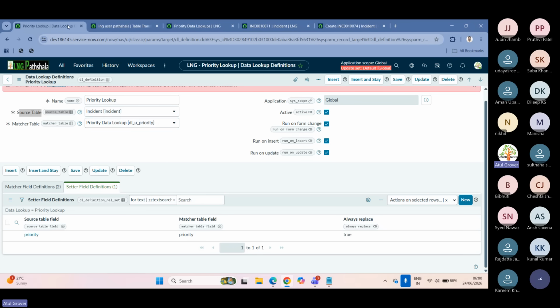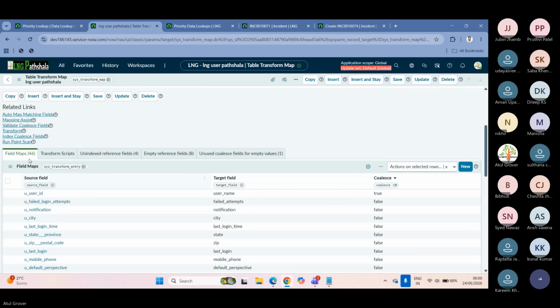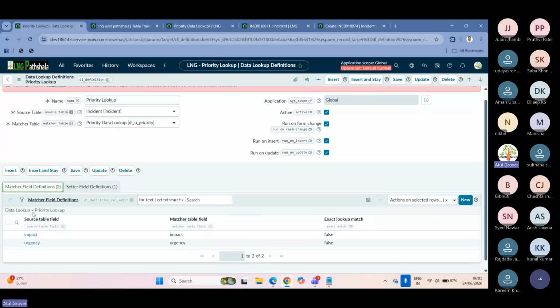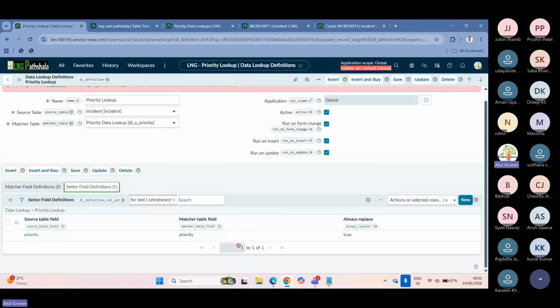Then we create lookup table and then set the fields. Same thing. You're just setting up the fields, right? Source to target mapping. Same thing we're doing here. Match these two, set this.